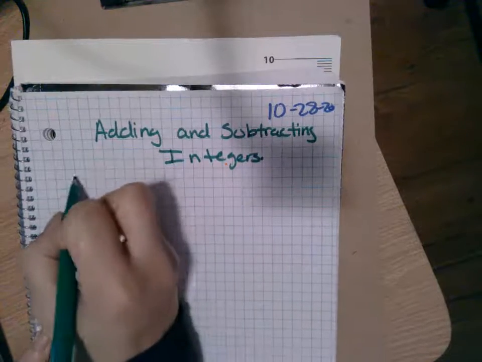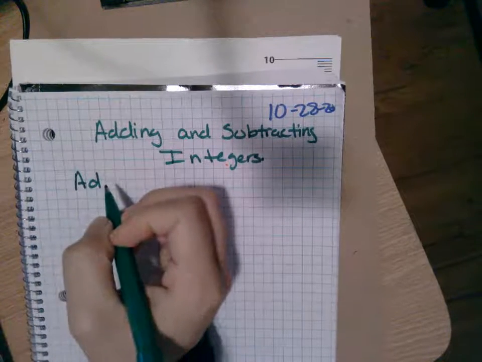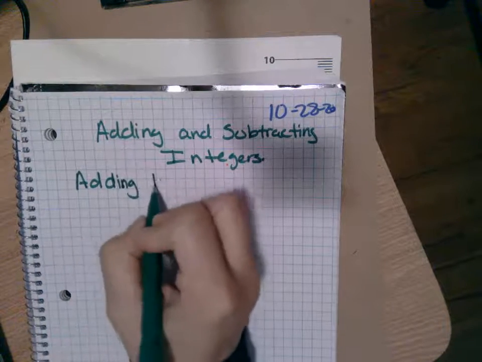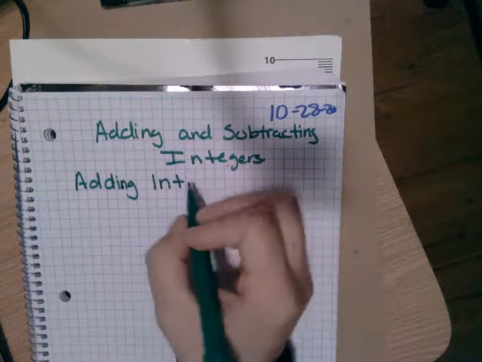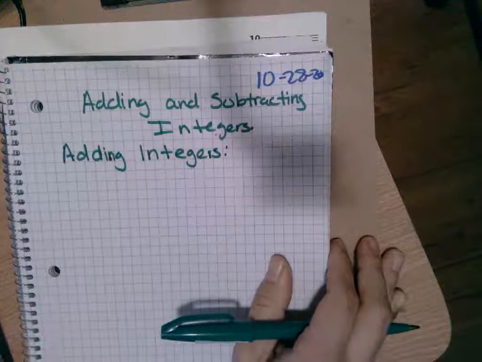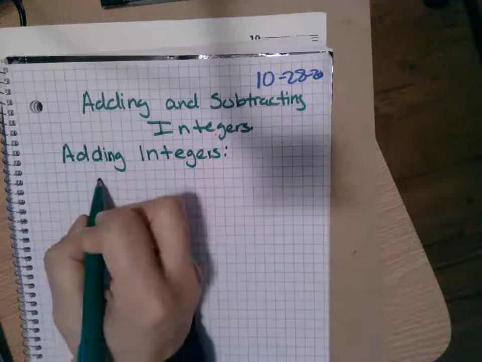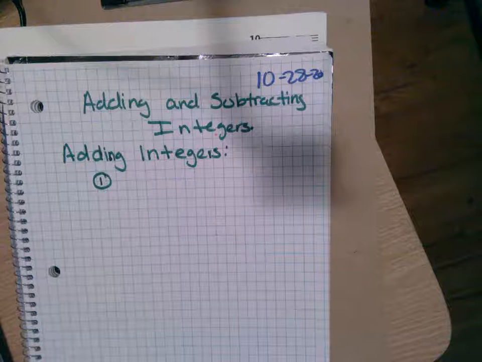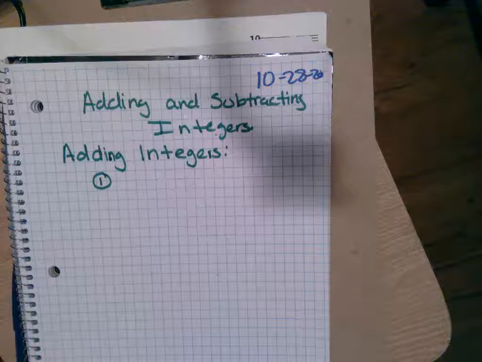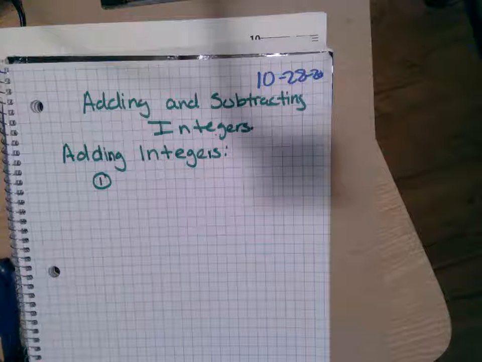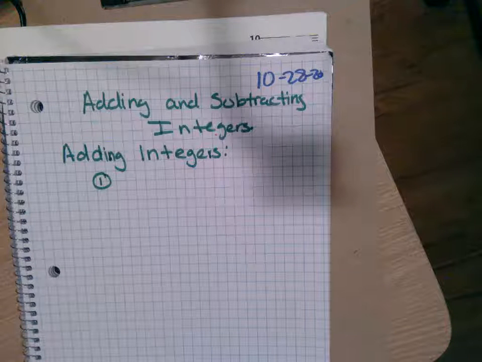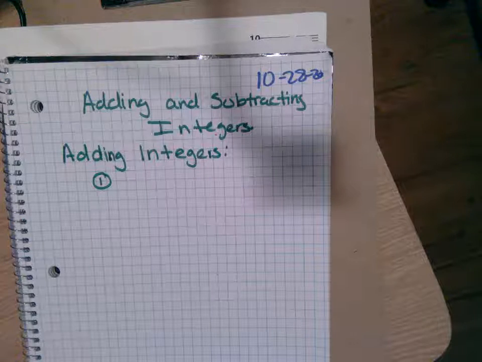All right. So who can remember, because it's on your test tomorrow, how do I add fractions? Sorry. How do I add integers? What are the rules for adding integers? Who can find them in their notes and quickly tell me? What's the first step in adding integers? To see if the signs are the same. Yes. So what do you do if the signs are the same? What math are you going to do if the signs are the same? You're going to add and keep the signs.